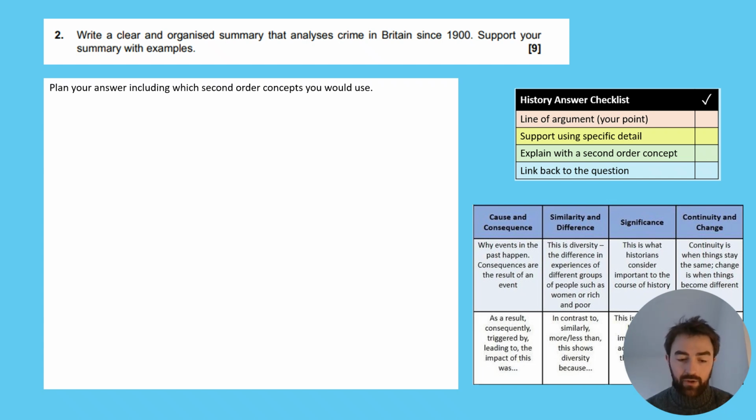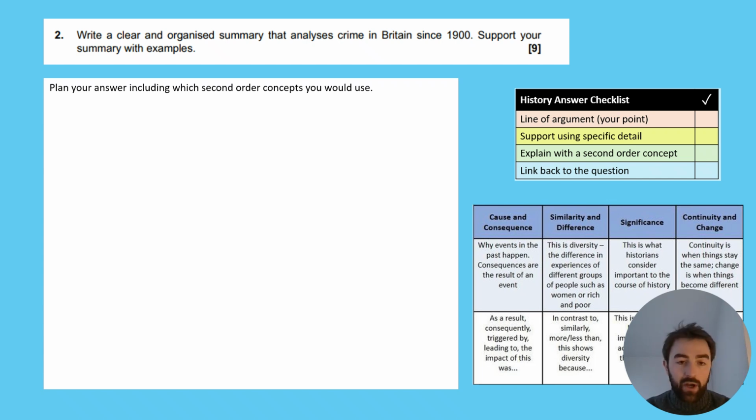How we explain that is with a second order concept. Well, terrorism changed in the modern period as terrorists began to be able to access more technology or different technology, meaning that it was far easier to bomb targets, and far easier to access guns and bomb making technology. As well as this, the causes of terrorism changed. We talk about Islamic terrorism in the 21st century. Britain was involved in a lot of wars in the Middle East, in Iraq and Afghanistan, which meant some extremist Islamic groups began to target the UK. And you saw that with incidents like the Manchester Arena bombing a few years ago.